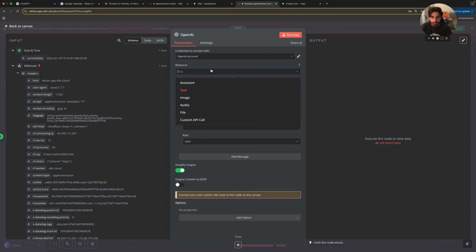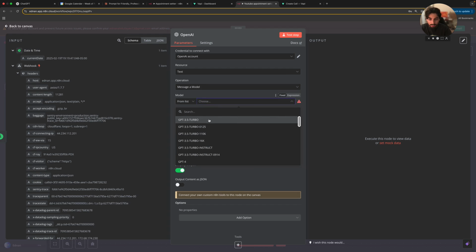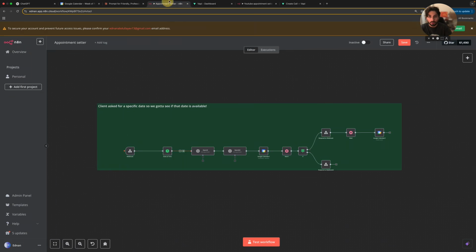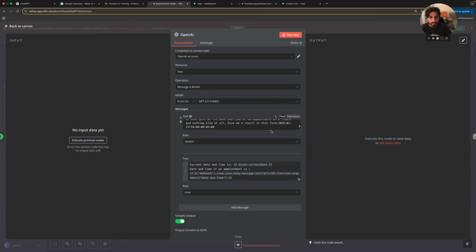Here the resource is going to be text because we're going to be inputting the information in text. Operation is going to be message a model. Then from list, let's just choose ChatGPT 3.5 Turbo. I'm not going to waste time, so let's go back to the appointment setter we've created and copy this text right here.